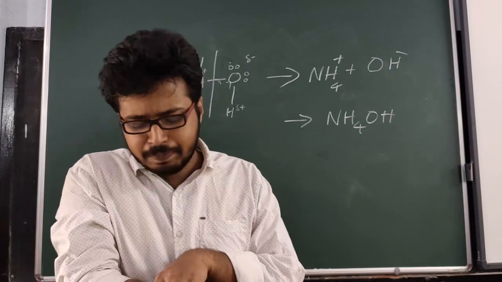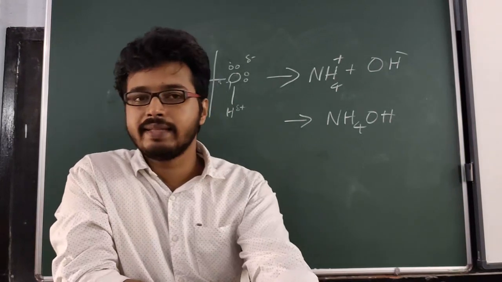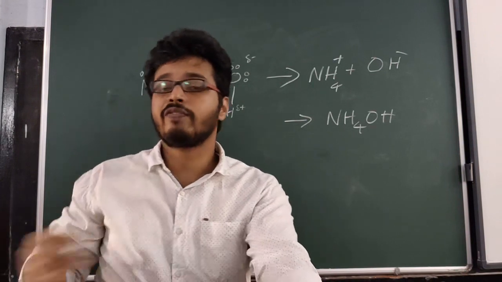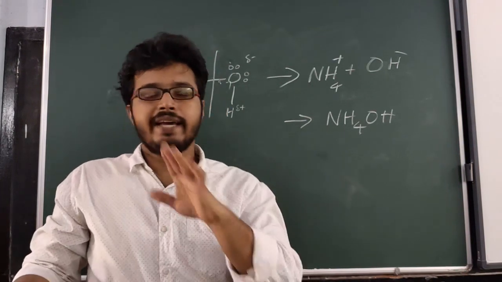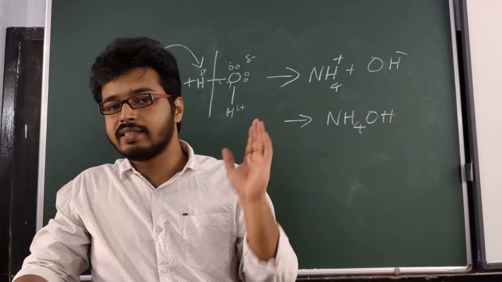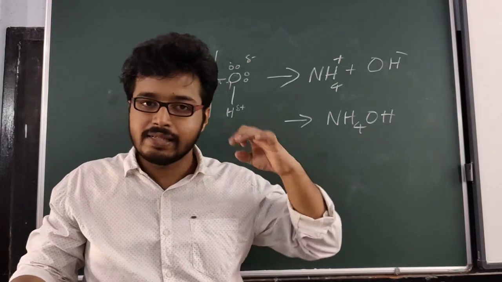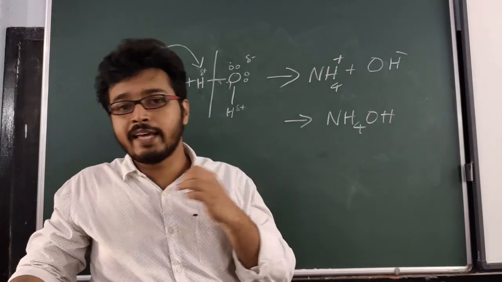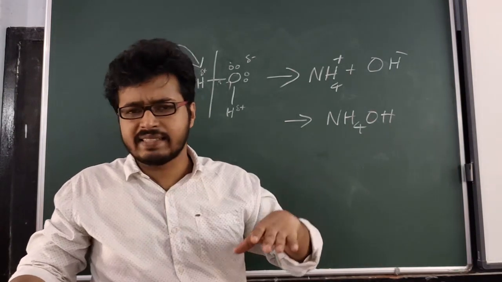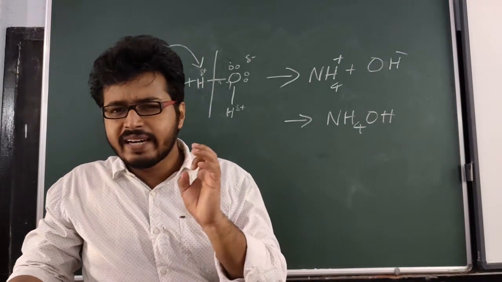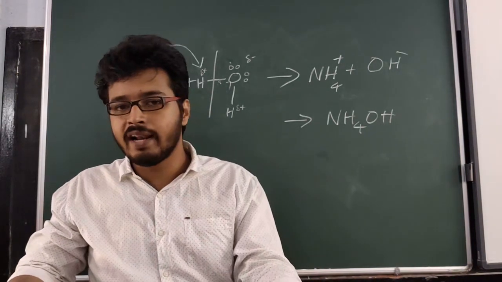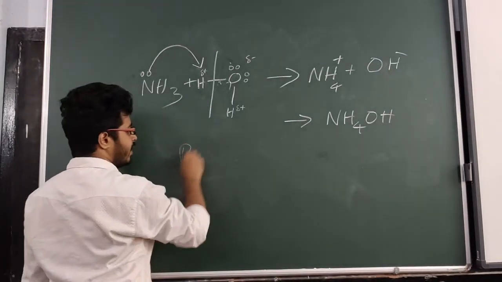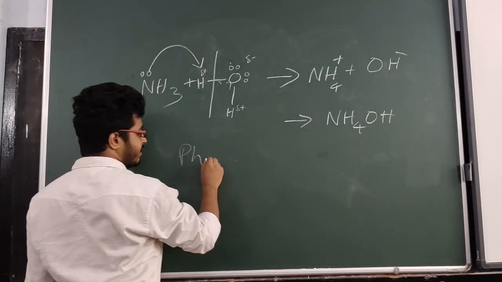Okay, so because ammonia is a base, I hope you remember the conditions of the indicators. In the case of litmus solution, as we just discussed, it can turn the red color of litmus solution to blue. So what if we take blue litmus solution? There won't be any change. Now I hope you remember the color change for phenolphthalein and methyl orange. So in the case of phenolphthalein, I'm just writing.